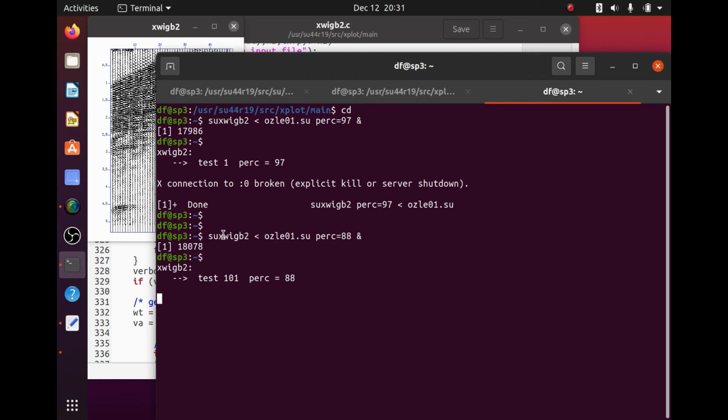Nonetheless, even though I didn't run make on suxwigb2 after modifying xwigb2, suxwigb2 picked up the new version of xwigb2.